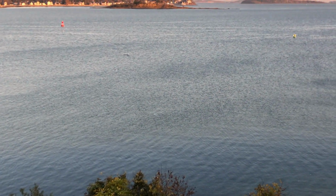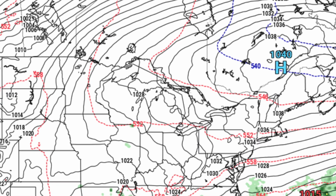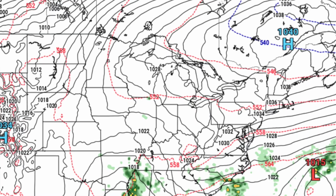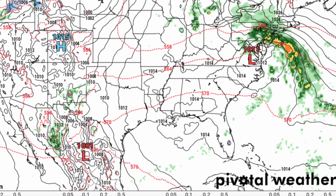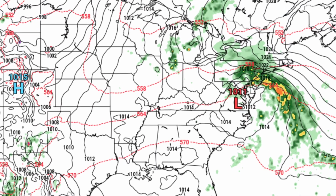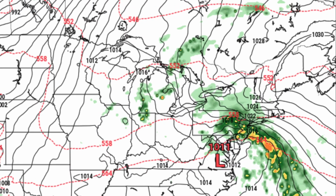There are some interesting things going on. Let's look at the Saturday map next week. There's a 1040 high pressure system to our north, and when those highs go off to your north instead of your south, on the backside you do not warm up. You get cold air from the east and the northeast. At the same time, waves of low pressure, not very strong, are coming up from the south. So it is back to, whoa, this could be interesting for Halloween.